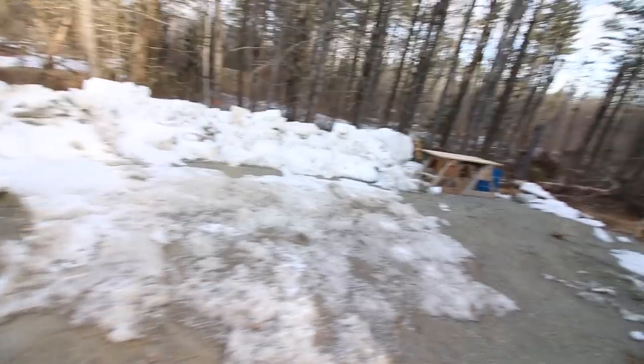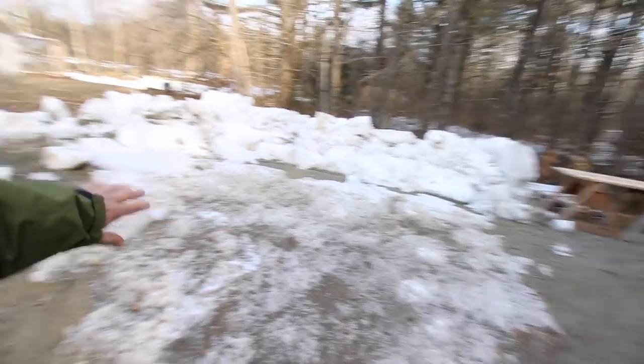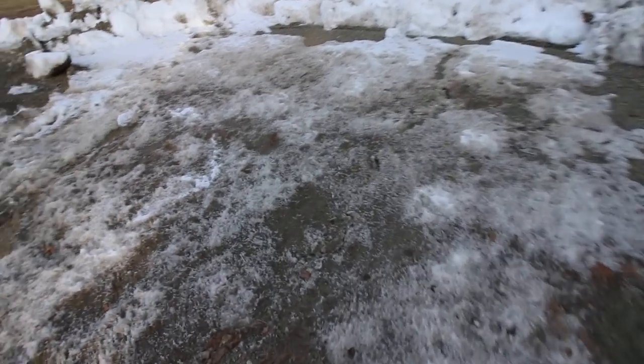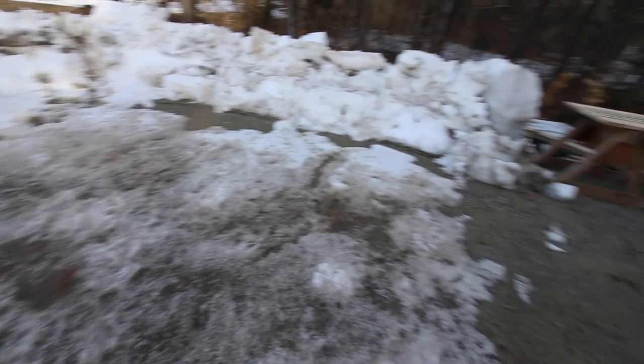Moved a bunch of stuff around, cleaned up a lot of the stuff, getting ready for the class. If you haven't seen that video, I'll put a link to that video right here. One of the things I did is I moved a big part of the snowbank that was here. We have some ice that's left. It actually melted pretty good yesterday.